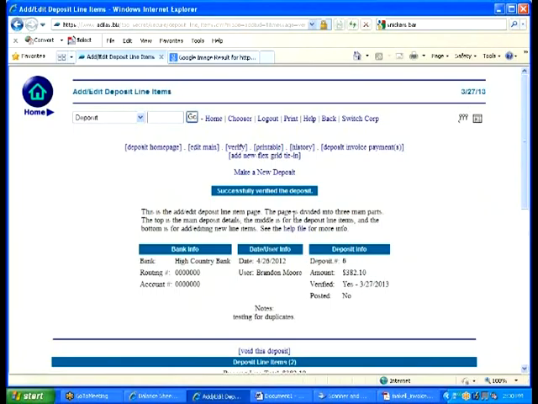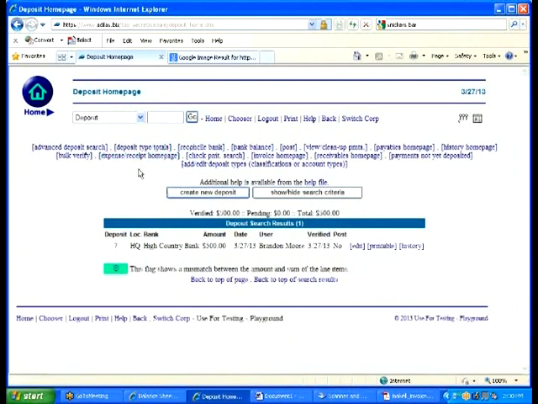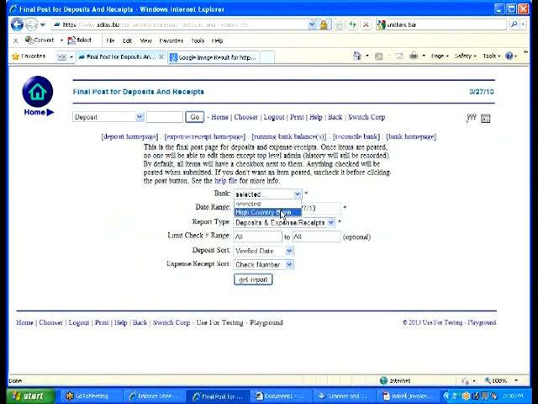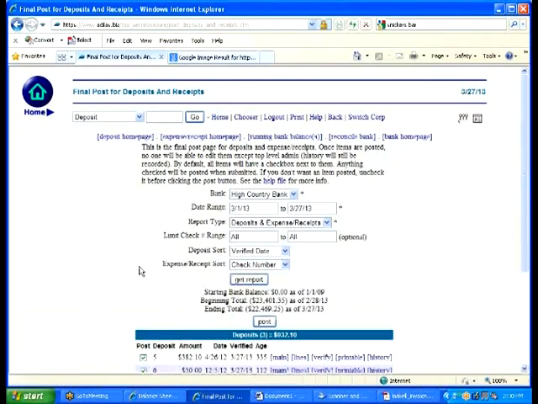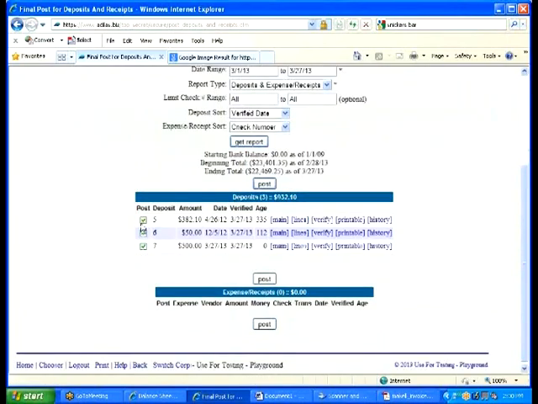As soon as it's verified, I'm going to go to the deposit homepage. I can get there from multiple places: the expense receipt homepage, deposit homepage, or bank homepage. But I'm going to look for this little one right here, post. Once I do it and I select the bank, you could potentially have multiple different banks, which is why it prompts you for what you want to do. You click it, and anything that has a check mark on it automatically, John, watch this. If I hit post, it's going to do all 3 of these at one time.